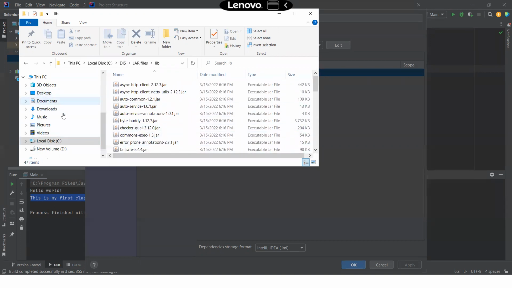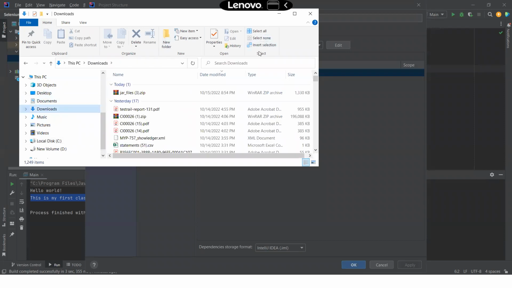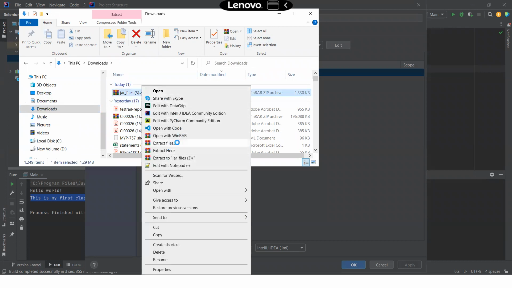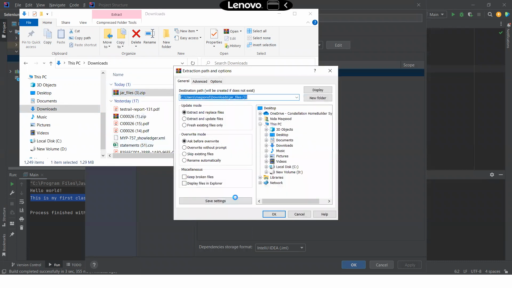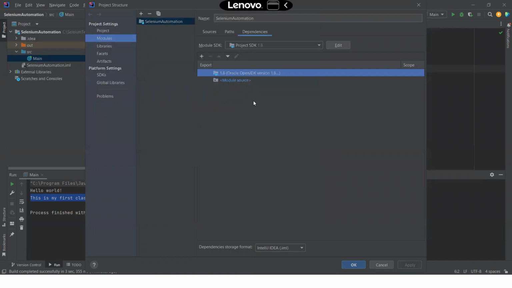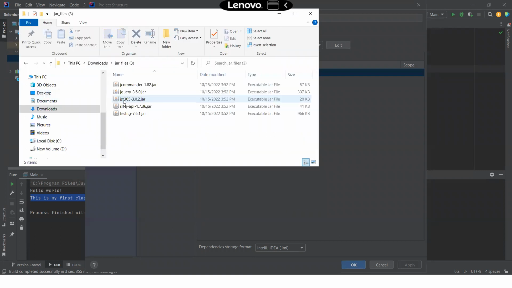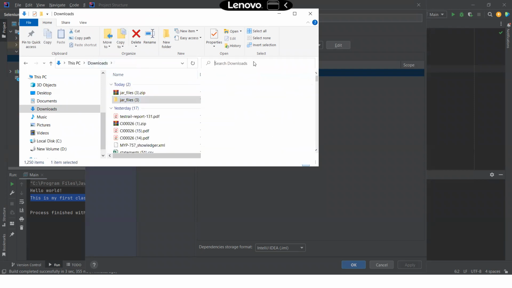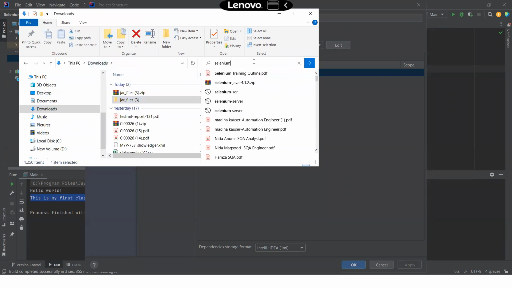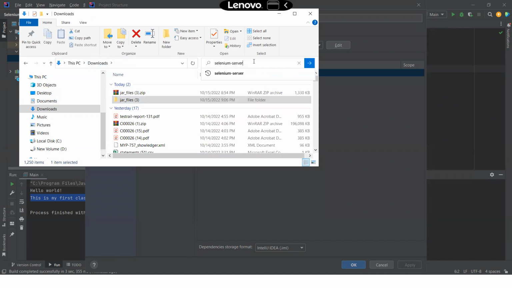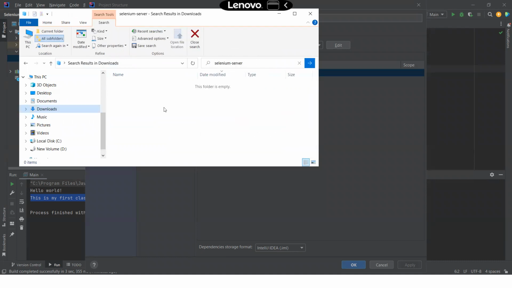Okay, let's look for those in downloads. TestNG is already here. I can simply extract that. Okay, that is here, and we have TestNG over here, right? Let's look for the Selenium server. Okay, this is empty.